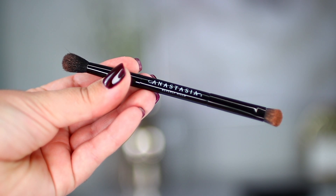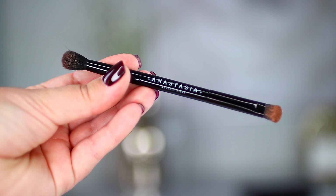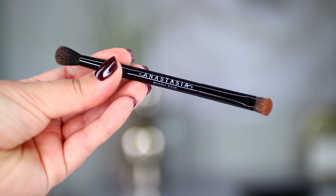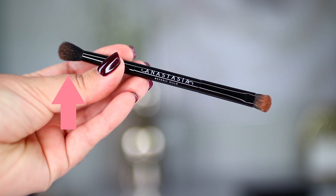A helpful tip is to definitely do your eyes first when using these palettes and then applying your foundation and the rest of your face makeup. The look I'm wearing today is 100% Soft Glam palette, and I actually applied all of this using the brush that it comes with — I'm really impressed with that brush. There's one side that's perfect for placing pigment and the other side is great for blending and making sure there are no harsh lines.